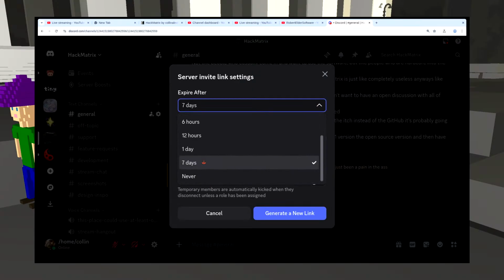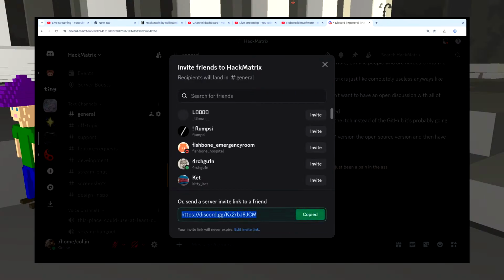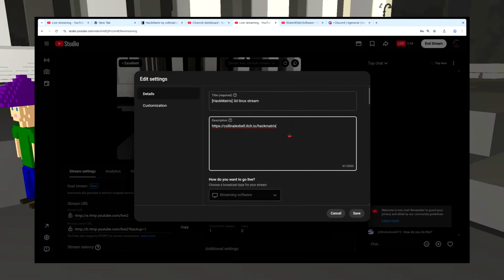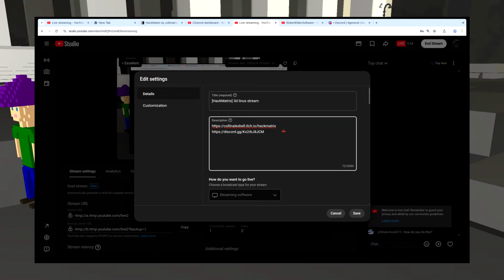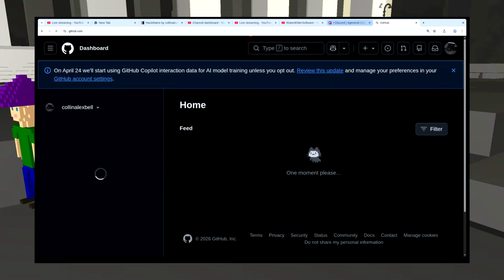This one should never expire. Generate new link. Okay, let's go ahead and drop that one. And then I'll just go ahead and link the GitHub as well.